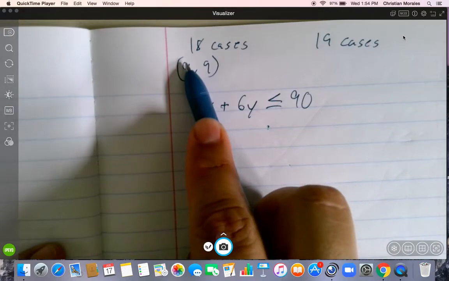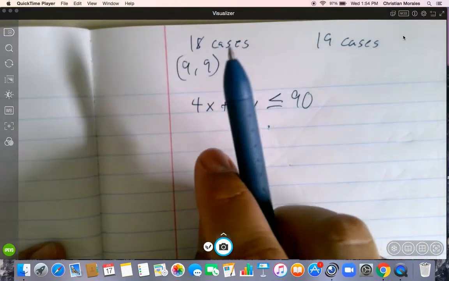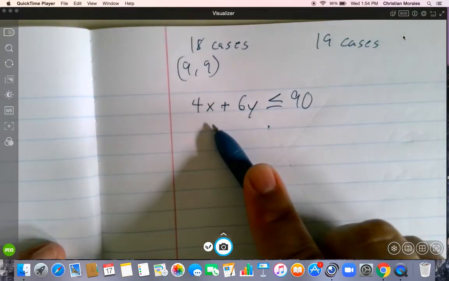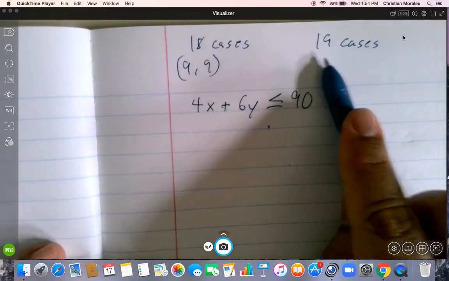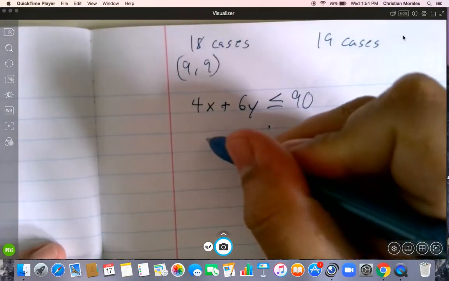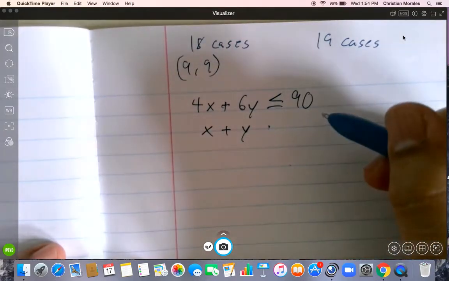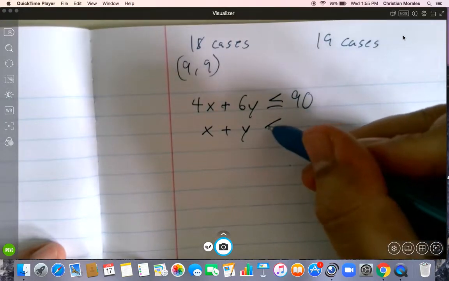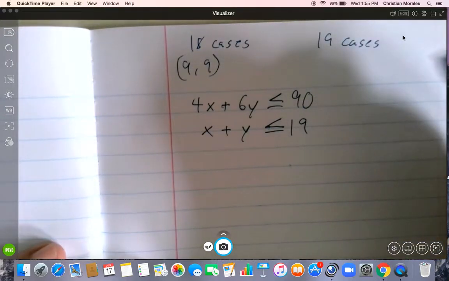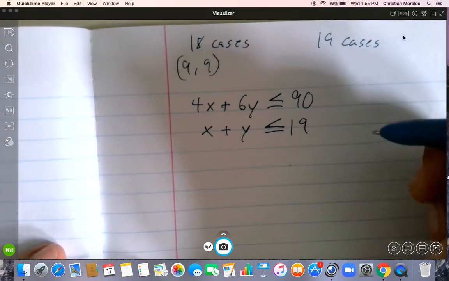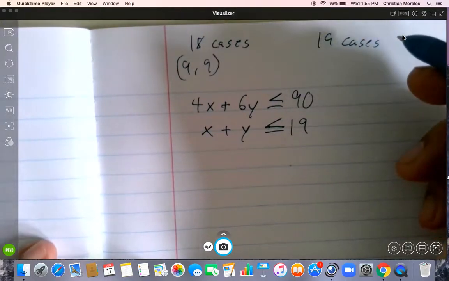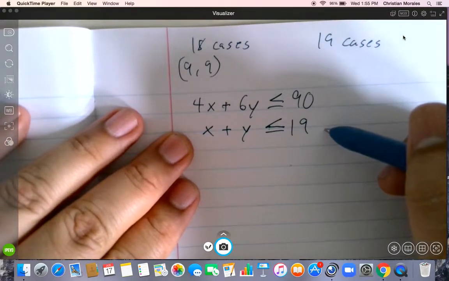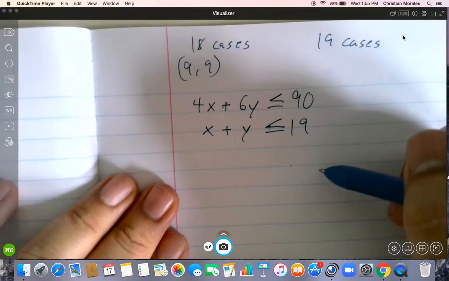Now, what if there's a new element involved? What if this wasn't enough? What if they come back to you and say, no, we need some more drinks. Can you buy 19 cases? Well, you don't change this formula. This is still for the price. What they want is the number of cases. So what you do is you write a new inequality, x plus y, and you want this to be at least 19 cases. Because you still can't go over budget, right? You can't buy more than 19. They want you to have more. So what you have now is a system of linear inequalities, okay? And you can graph these, okay?